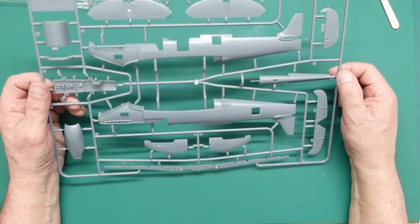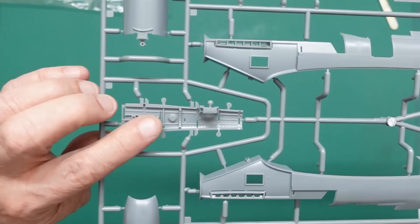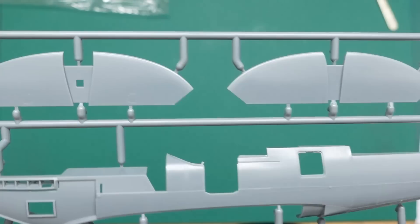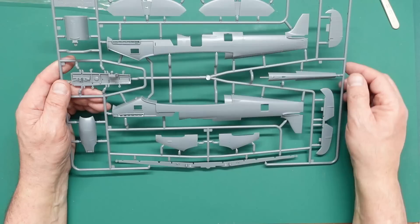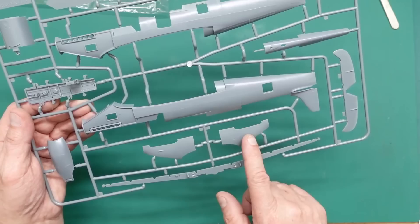On the spine you have all this beautiful raised detail - all raised riveting along the edge. Get that panel in place, clamp it, make sure you're 100% sure of positioning, then use extra thin to hold it. Zinzan built this kit - go take a look - he did a lovely job but actually misplaced this panel and had to completely remove it. The cockpit floor has beautiful detail - I'd be tempted to drill those holes deeper. The fuel tank guard you won't use if doing an early one. The tail planes have no rivet detail whatsoever because they were filled and smooth - this is correct. Don't compare this to your Tamiya Mark IX.